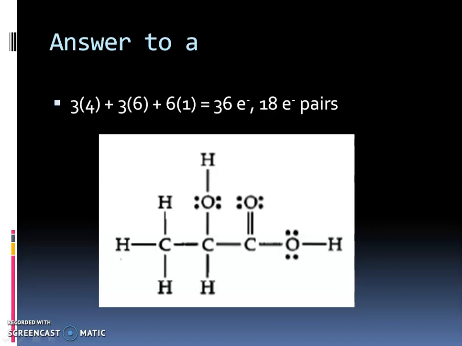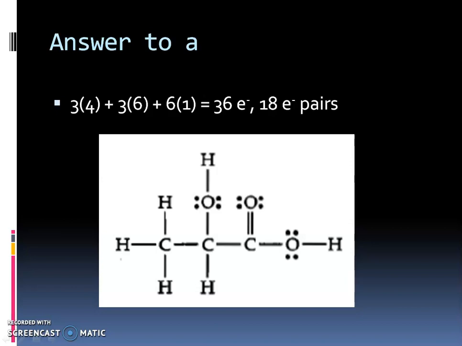I will tell you that on your AP exam, if they ask for a Lewis structure, they usually will give you the skeleton. What I mean is they would have given you the C, the C, the C, and possibly the O's. You would have just had to draw in the single and double bonds and the electrons around it. They might or might not have given you the H's per se, but they usually do give you some kind of structure to start with.